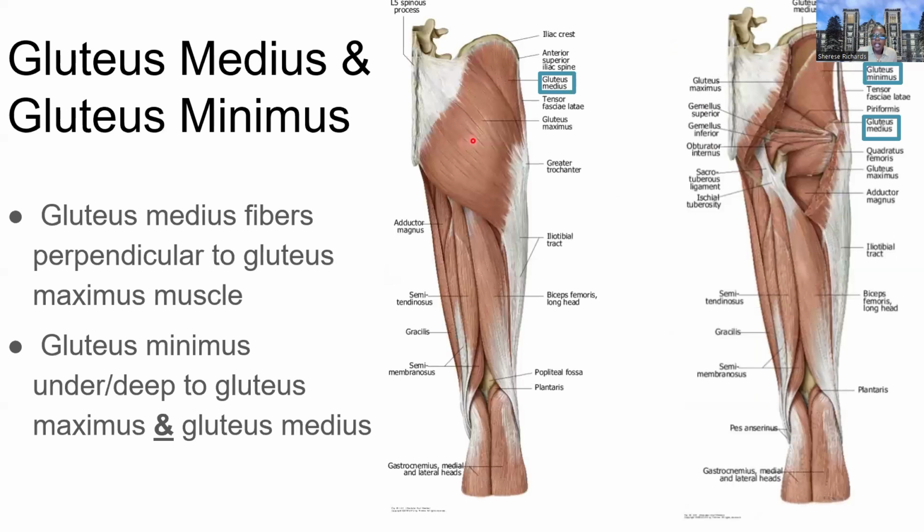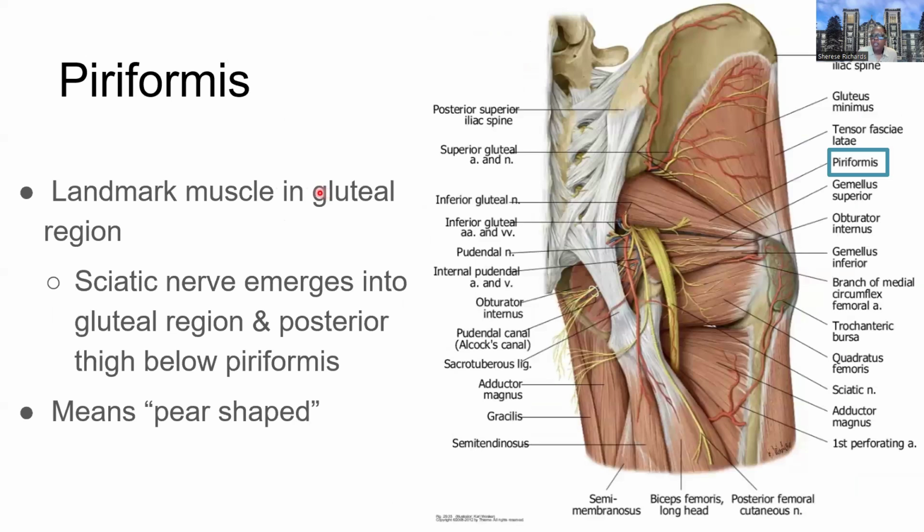its action as well. If we look at some of the deeper muscles, so there are two other muscles associated with the gluteus maximus, gluteus medius, and then gluteus minimus. Okay. Now, these are also going to help in the action of gluteus maximus, but they also have separate actions that are going to help to antagonize. And so their actions are going to be less influential, less powerful, as we can probably tell by their size. And again, that little tip that I gave in terms of looking how far up the iliac crest the fibers insert will help you distinguish between medius and minimus.